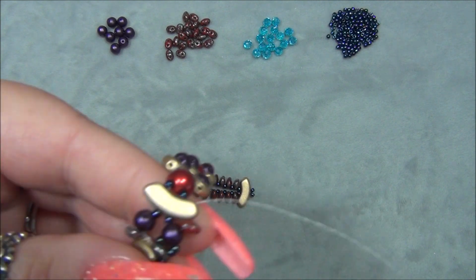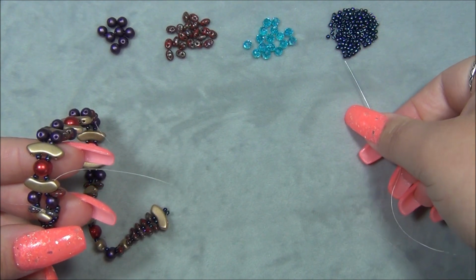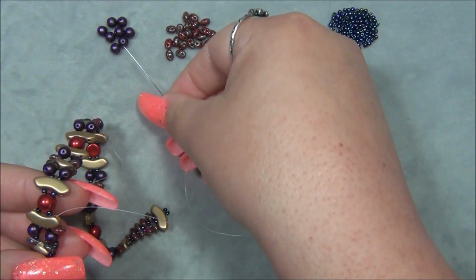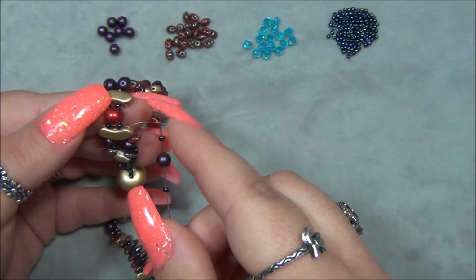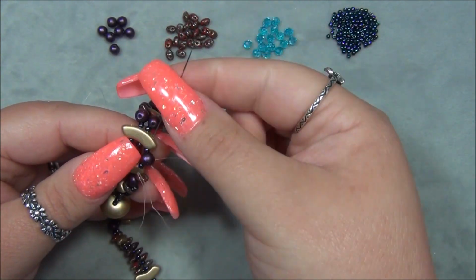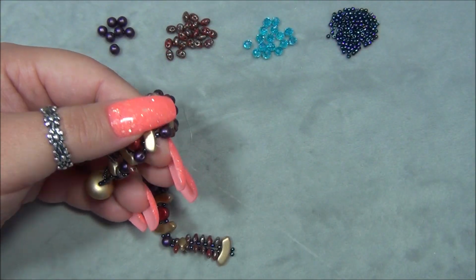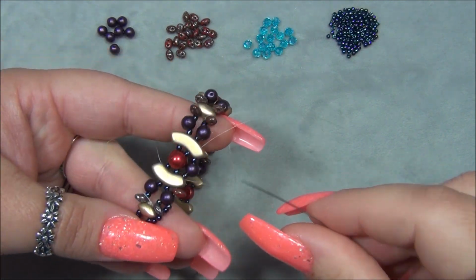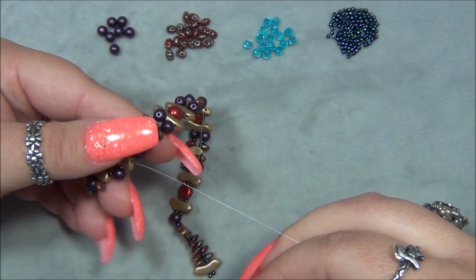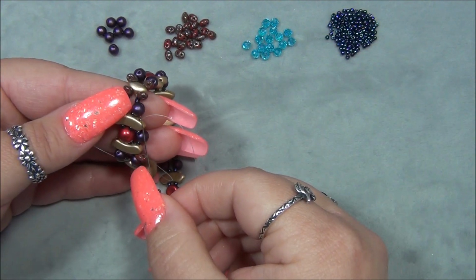Alright, so I just put that in there. And then I'm going to pick up a seed bead, a rounduo, and a seed bead, and go through the quadbow. Okay, and then I'm going to be repeating this area here. So I'm going to pick up a superduo because I'm coming out of the quadbow.